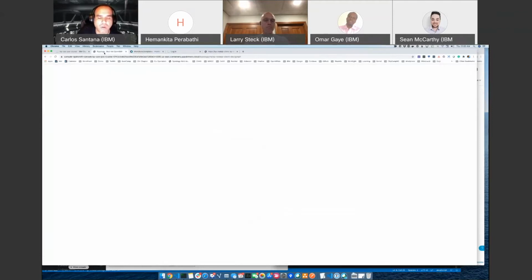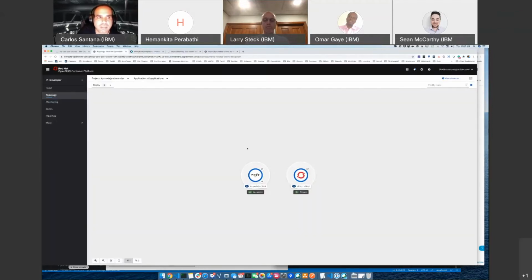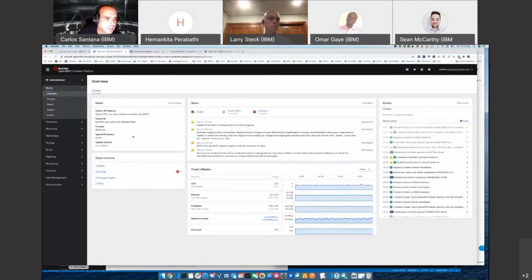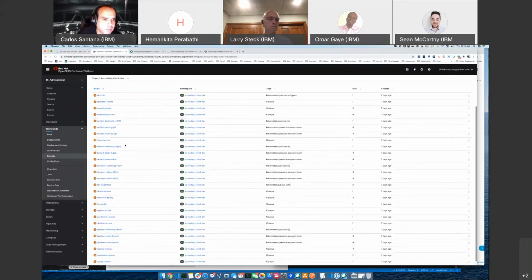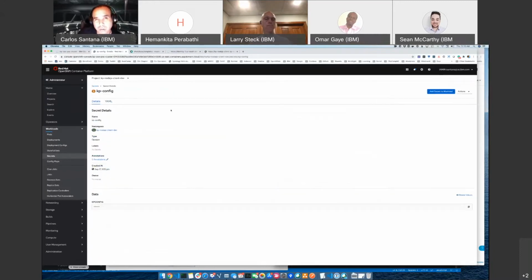So the pipeline runs and it's the normal CI/CD, and there's some secrets in here to get it running. And these ones we did manually because it's for dev. So maybe this is using something. So the thing with this is, I don't know why, but there's certain things that I would like to see in the developer preview. I don't know if people have feedback. But I need to go to workloads and go to secrets, and I need to find my KP config secret. So they're using Spring Cloud config implementation.